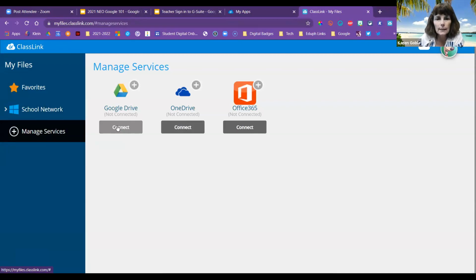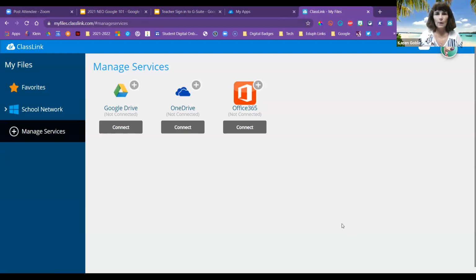But you're going to click here and you're going to say connect. When this pops up, it's very important you make sure that it shows your Klein account. Do not try to connect your personal drive here, or it's going to get all messed up. That's why earlier I said it's very important that you connect that Google Drive or Google Chrome and all that there. I'm going to click this, and then I'm going to allow that class link access.